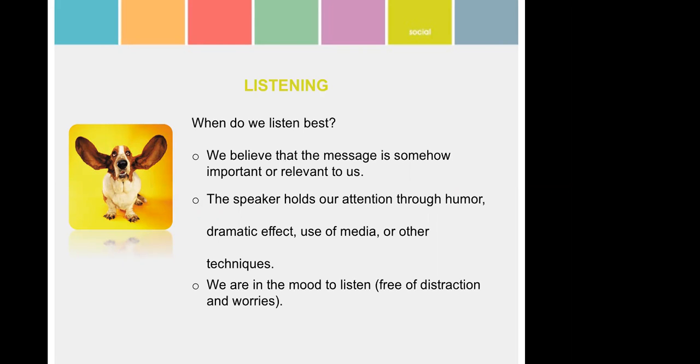So when do we listen best? We believe that the message is somehow important or relevant to us. I'm going to take a second here to talk about multitasking. Sometimes we think that we're really good at doing three things at once, right? You're cooking, but you're also watching the news, and you're also over here watching the kids, making sure they don't end up fighting. When you pay attention to just one thing and you're giving it all of your attention, that's when you're going to listen.